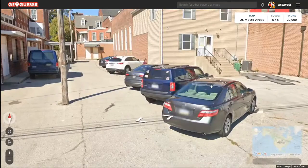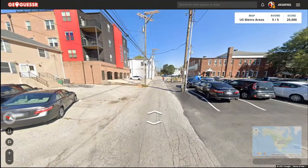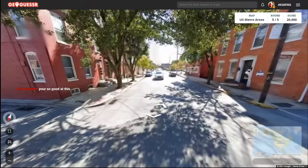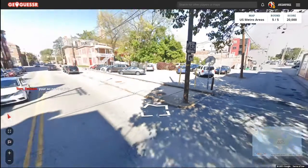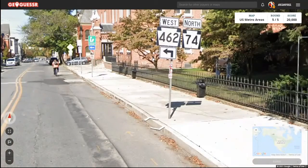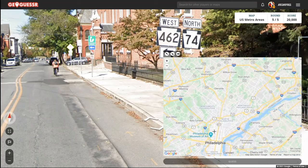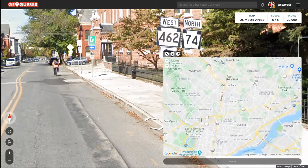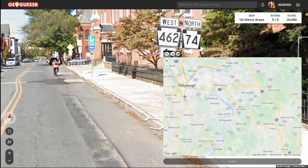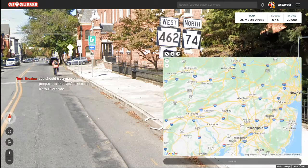Here's round five. It looks like that's a Pennsylvania plate in front of me — could definitely be in Pennsylvania. Okay, we're in some sort of alleyway here. This is where I truly excel in US maps. 462 — yes, that is a Pennsylvania state highway sign. So we're at 74 and 462. This could be in either Philly or Pittsburgh, I'm thinking. I see a 73, or 74 though. Probably Pittsburgh. Not seeing much — Allentown.